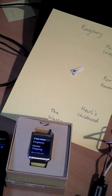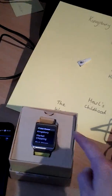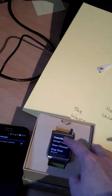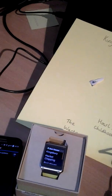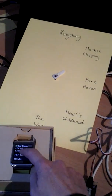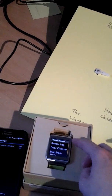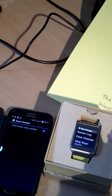And then what we're demonstrating here is that the door chooser does work independently of receiving a notification. So if somebody decides that they want to open a particular door in their house, they can just open up the door manager on their watch and go to the door chooser independently, and it will work. So you don't have to wait for somebody to knock on the door before you can open one of your doors. You can actually open your own doors, which is a good thing.